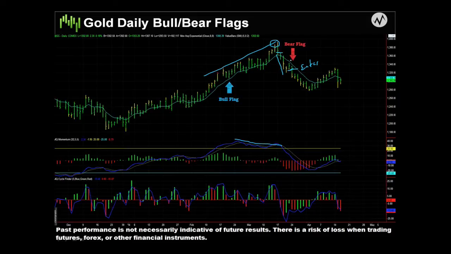So big down move, pulled back into fair value, which is the green price bar, break of the previous bar's low, and then continuation to the downside out on the break of 2 days ago's high, or when momentum rolls over. Either one worked out really well here for gold. You caught half of that entire move. In your risk, you had another reward risk ratio of 10 to 1.